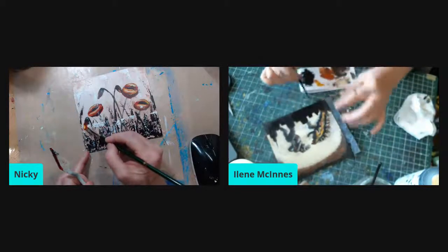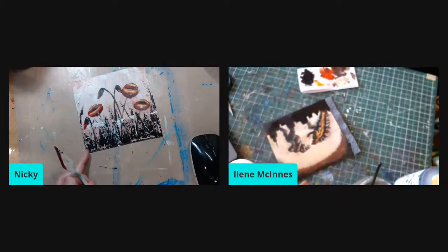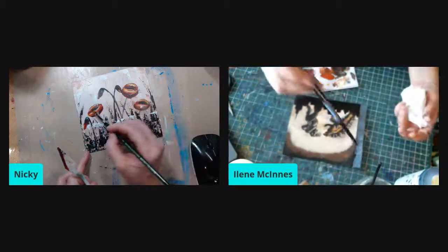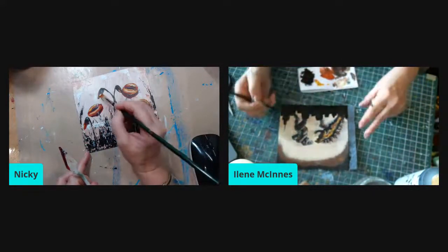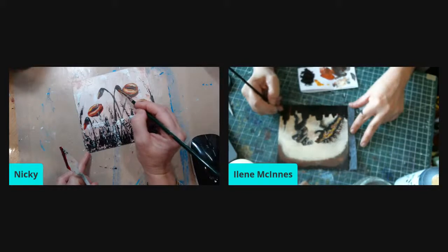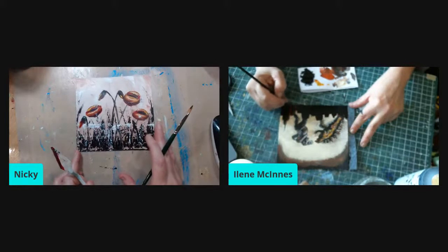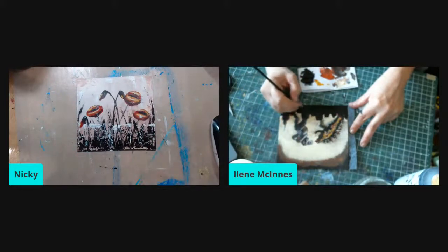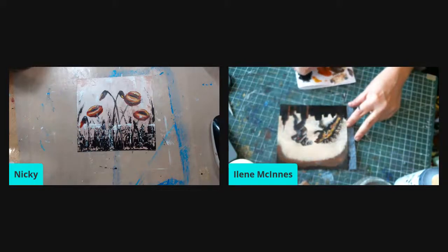What? Okay. And now I wish I had a palette knife, but where are they? Where are my palette knives? I'm just going to use the brush. See, I thought I'd finish with it, but I started tooting with it, didn't I? Tooting is bad.